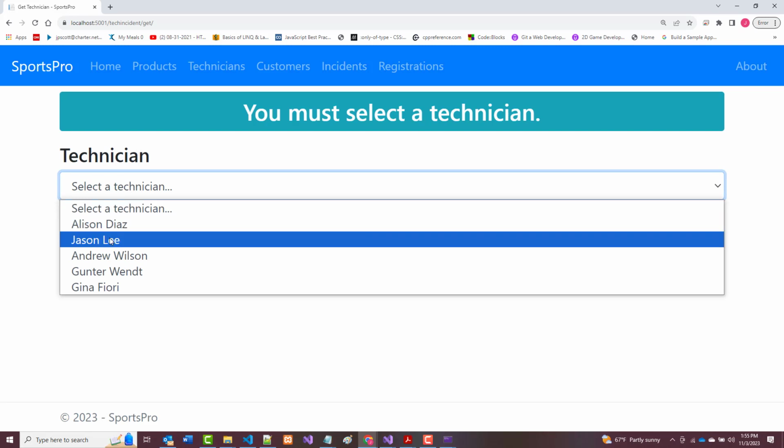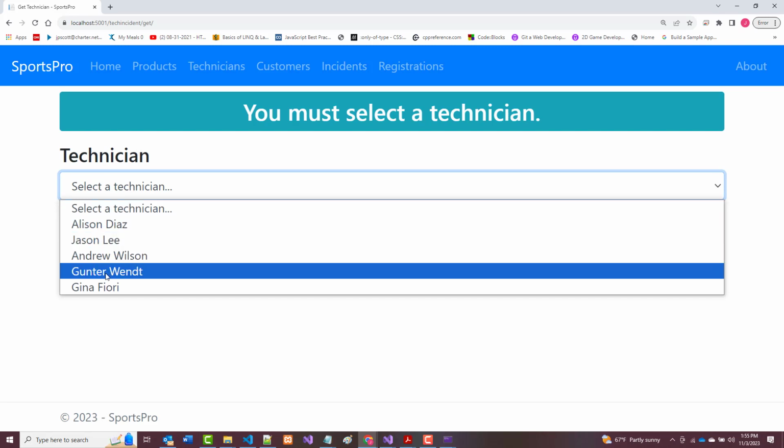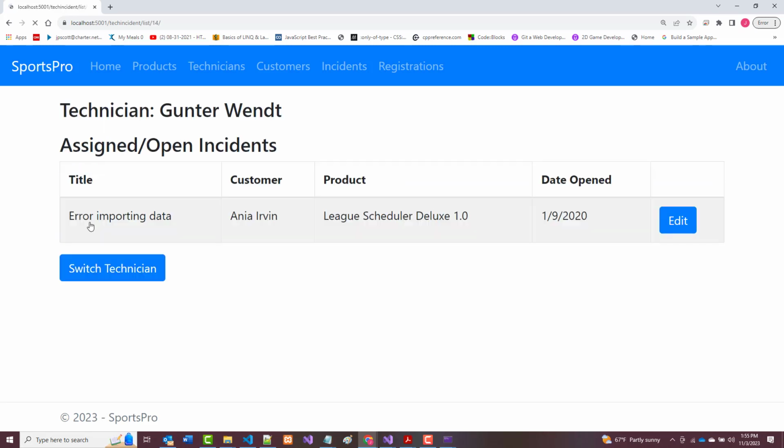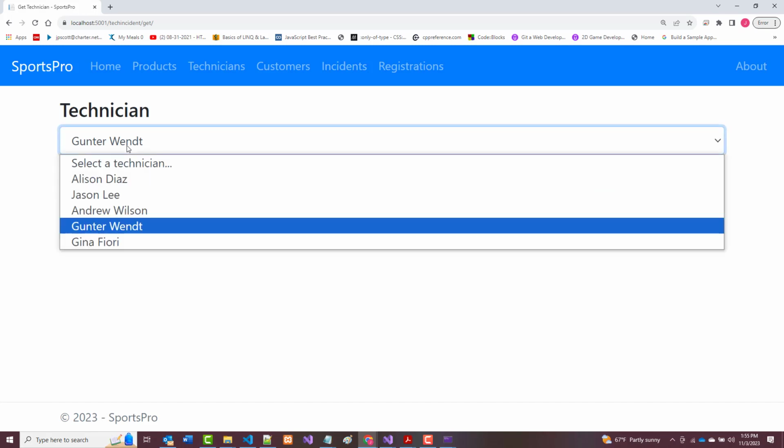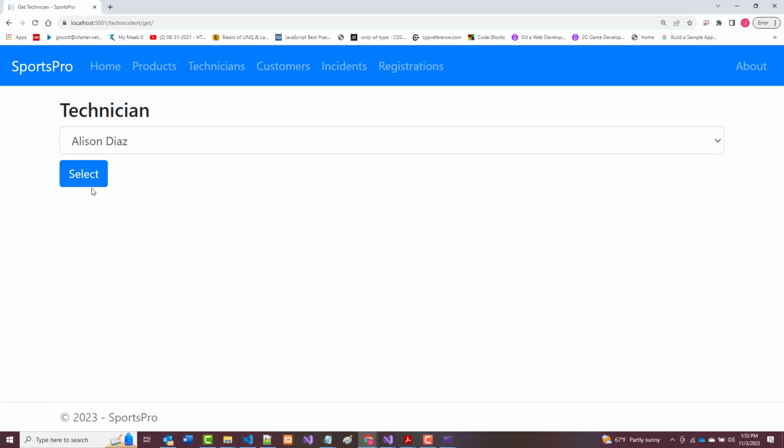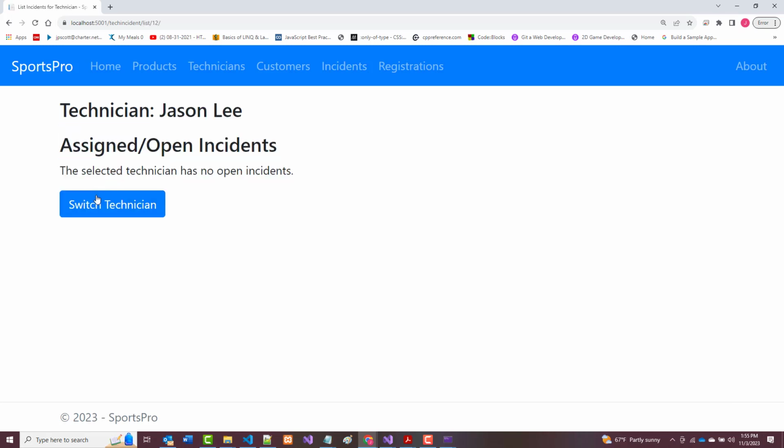All right, I'm going to go down, and they had Gunter Went. All right, and there was the open incidents that Gunter has. In fact, I believe if you look at the rest of them, I could be wrong, that might be the only open one that's in here. So Allison has none. Jason has none.